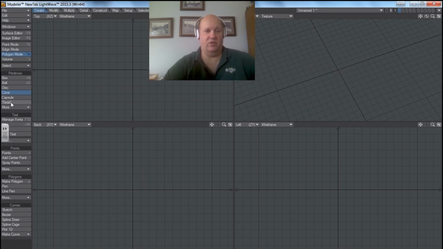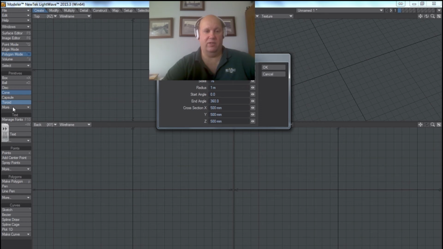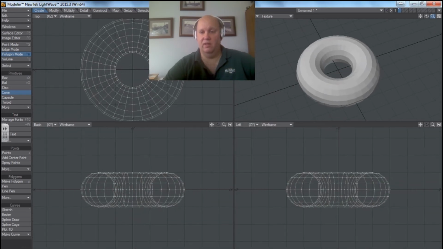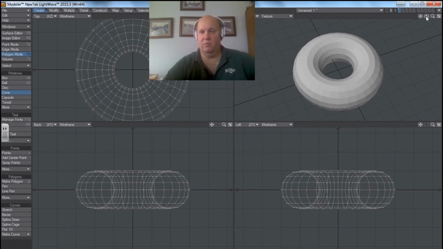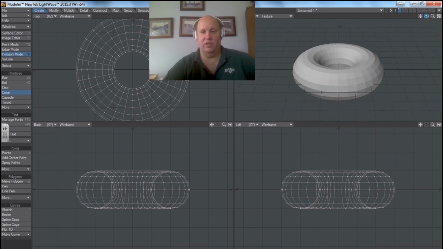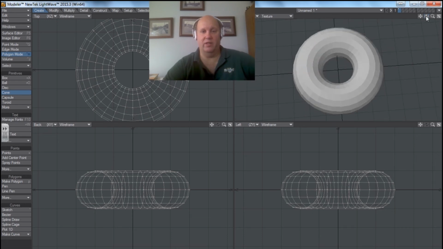One that you may find that you use more often than you'd expect to is a toroid or a torus. This one usually comes kind of pre-made, and it gives you this effect here. You can mess with it, but it's a little bit more difficult, and that becomes kind of like a donut shape, which you can use to make rings or things of that nature. There are also other ones that they have.